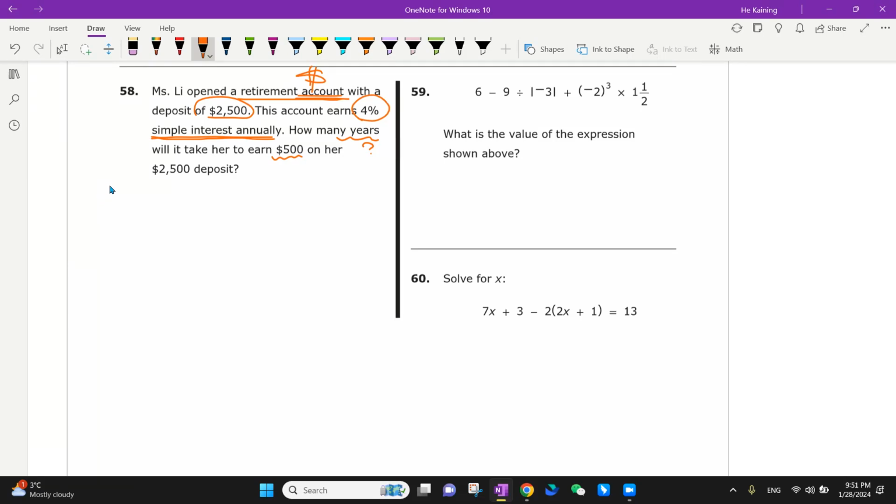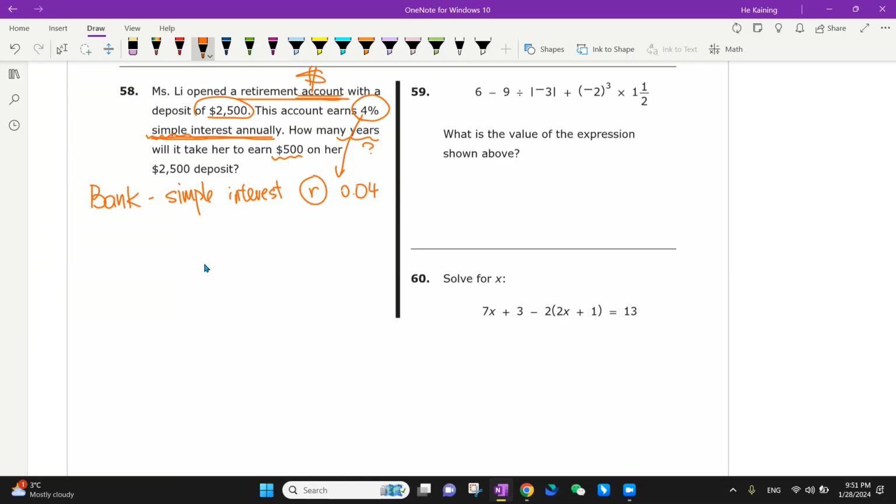Okay, let's take a look. Anything talking about banking, retirement account, interest account, earning, all of this banking material, we're actually using a simple interest equation. Well, in here, lucky enough, we're talking about simple interest. So we're going to have a formula, and let me write this down. Simple interest rate we represent with the letter R, talking about our interest rate. And here our interest rate is just 4%. Well, what is 4% in decimal form? 4% is going to be 0.04. Now in here, we're going to have our simple interest rate at 0.04.